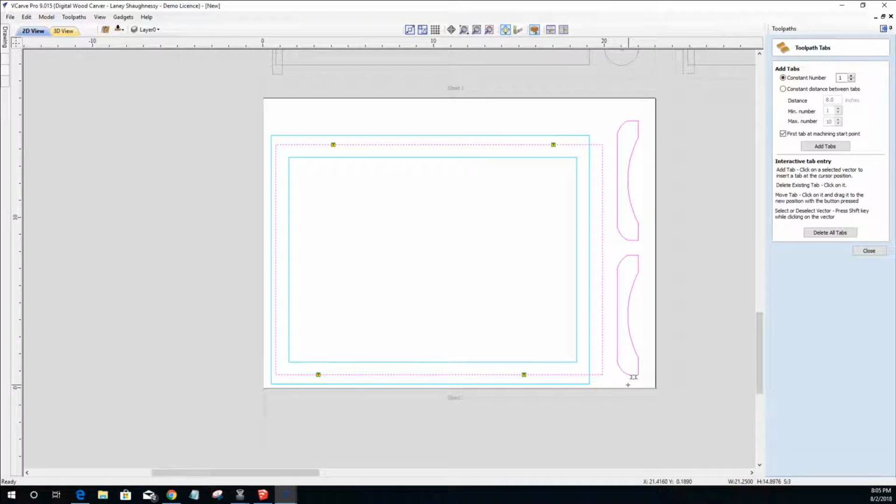On this part, I'm just going to add a tab here, and there, there, and there. Move this over. I want it on the straight edge, not the rounding. So that'll be sufficient tabs for that part.